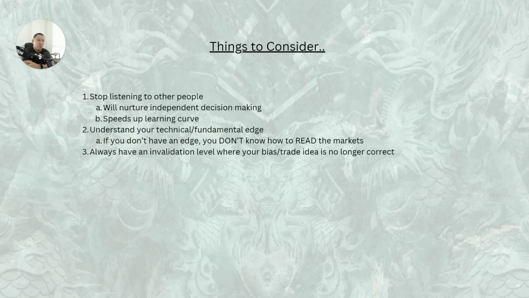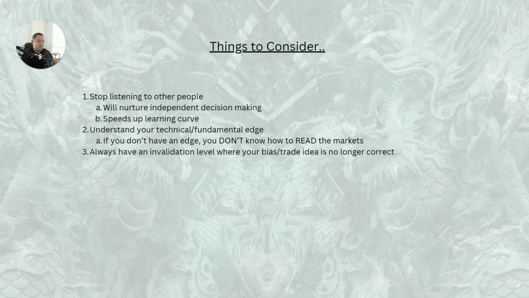Some of those wild names obviously get traded off of hype, right? If people don't have an invalidation of where their trade is no longer correct, now they're just really forcing it. I saw a lot of people on my timeline, people that I knew personally, saying GME to the moon, GME to the moon, when everything technically is telling them it's going to go lower, right?